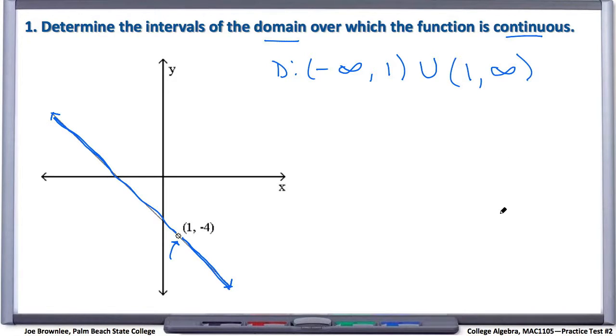And so there we have the interval of the domain over which this function is continuous. This is telling us that this graph exists everywhere on the domain from negative infinity to positive 1 but not including 1, and then pick up again at positive 1 but don't include 1, and then go out to positive infinity. So the only place this graph does not exist is at the point, or x value rather, positive 1.